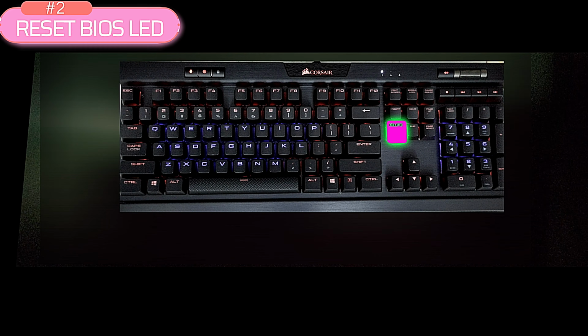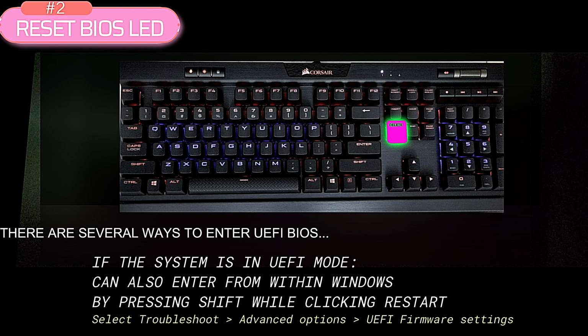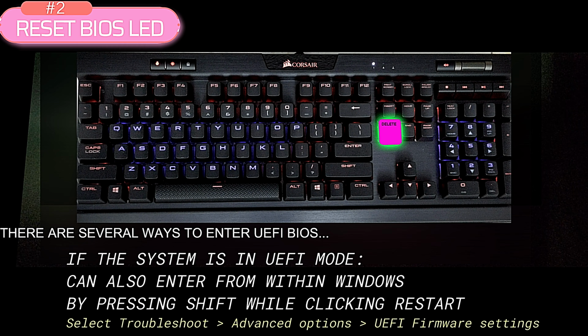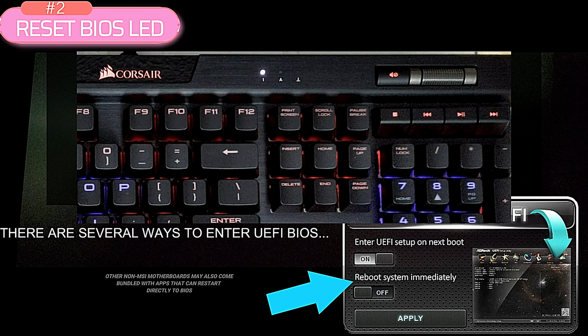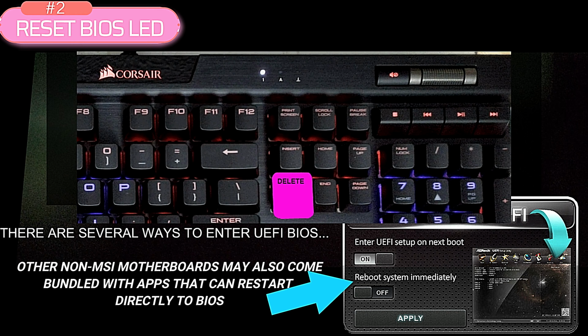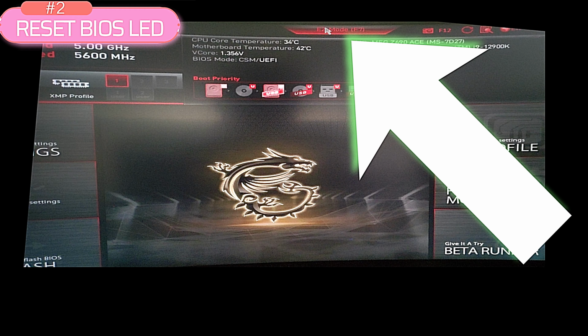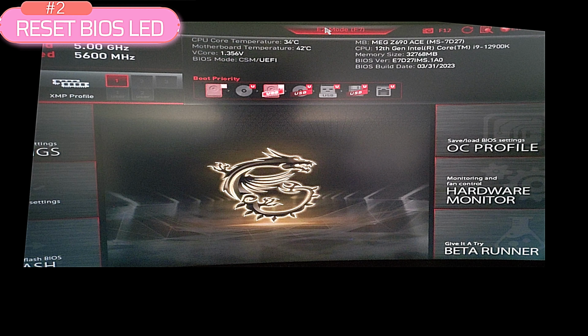Once we restart the system, to enter the BIOS on an MSI motherboard, click the delete key. So what you're going to do is you're just going to keep pressing the delete key as the system is starting before it gets to the Windows loading screen. And that's going to get you into the BIOS. Once we're in the BIOS, what we want to do is make sure that we're in easy mode. So to get from advanced mode to easy mode or easy mode to advanced mode, you just press F7 on this motherboard. It usually will tell you the hotkeys at the top of the UEFI start screen.